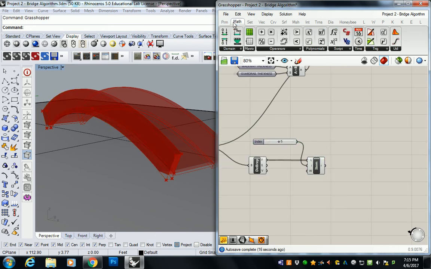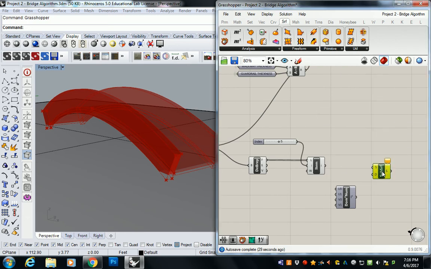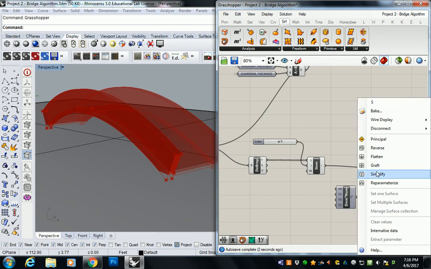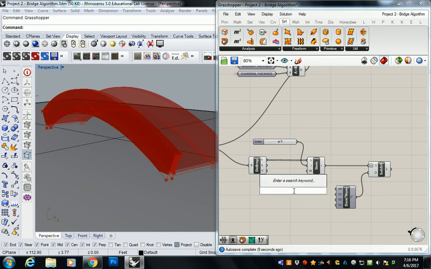So I'm going to go to Math, Domain, Construct Domain Squared. And you guys all know that when you're doing a percentage reduction, we're going to need Surface, Utility, and Isotrim. And that's going to have to be reparametrized. So I think every single one of you, when you go back and start doing this on your own, can sort of just follow along and do it exactly the same way. I don't think we have any deviations yet.